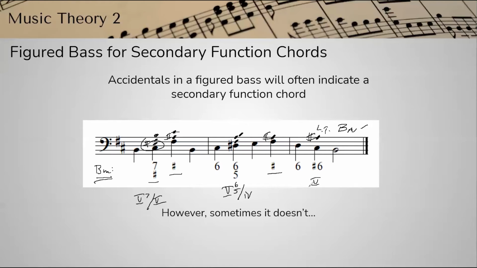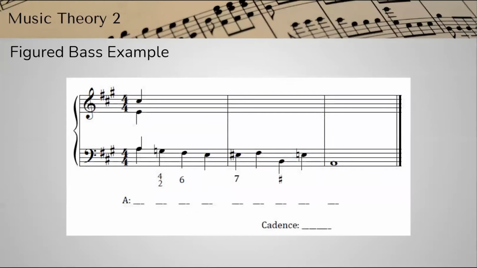So sometimes the accidentals tell you that it is a secondary function chord, but sometimes they don't. So you have to be able to analyze them first and figure out what they are. Okay. The good news is you can get pretty far in this stuff without really worrying about the analysis if you just follow the numbers that are below the bass line.